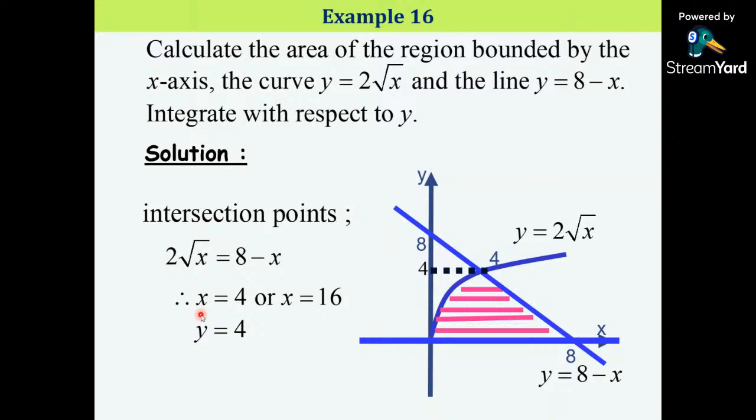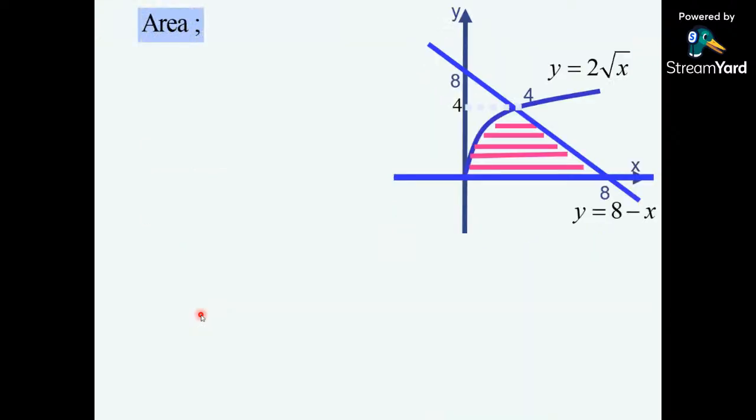Okay, so now to find the area, we can see a trapezium over here. And then, if we find the area of trapezium, we need to eliminate this area so that we get the required one. So this small area over here is from 0 until 4 and it is under the curve over here. So 2 third x.